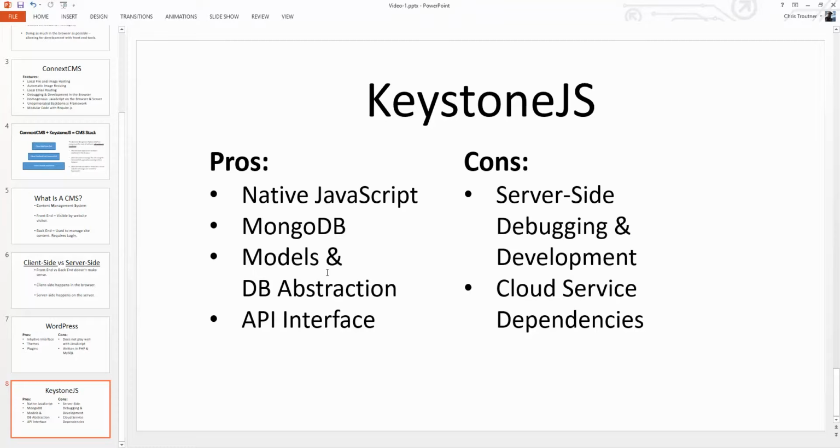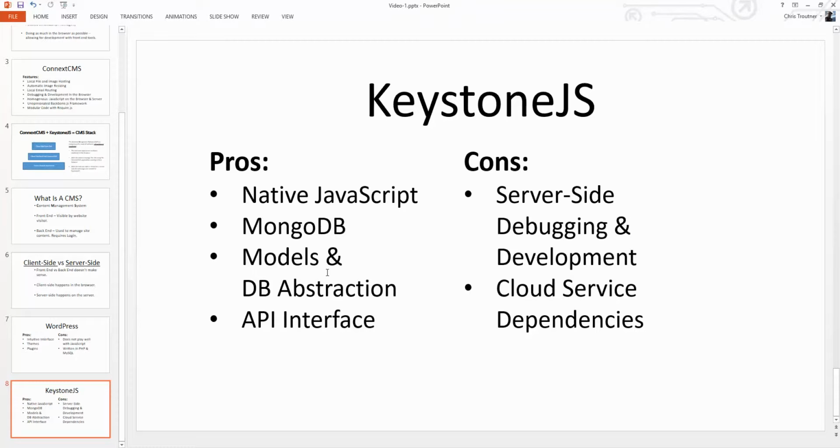And the other big difference between ConnextCMS and KeystoneJS is that KeystoneJS is cloud-friendly and sort of service-agnostic. So they like to use cloud services like Cloudinary for image hosting. Previously, they used Mandrill for email services. They've got hooks for the Amazon Cloud and Microsoft Azure and lots of different cloud services. So if you're comfortable playing in that space, KeystoneJS is more than capable of doing that. If you want to keep everything contained on your own server, like the more traditional way of hosting your own images and files, well, ConnextCMS comes out of the box ready to do that. But it still, because it's closely coupled with KeystoneJS, can take advantage of KeystoneJS's hooks for the cloud services.